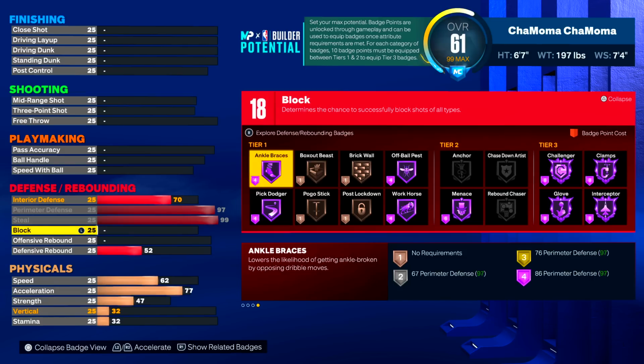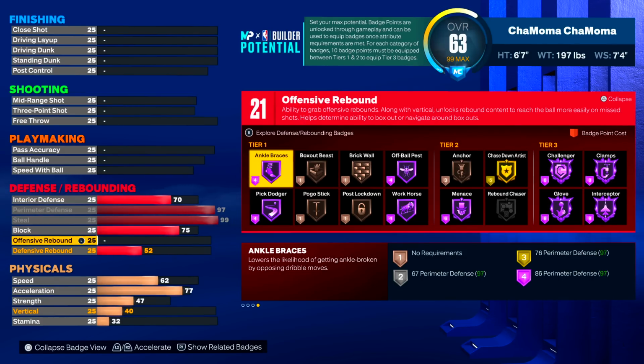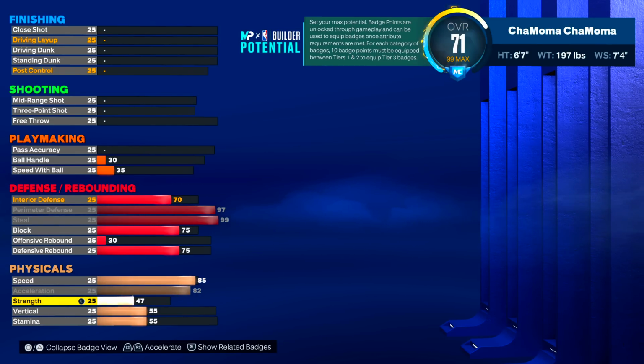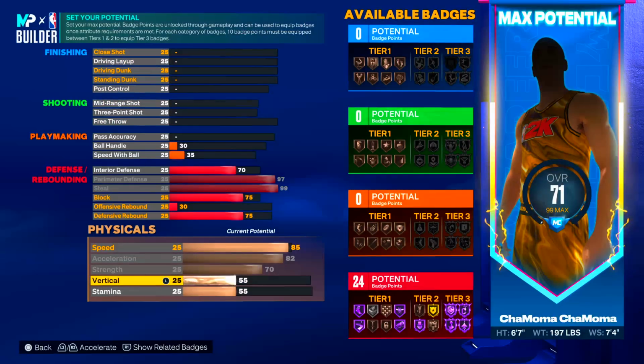Then when you're gonna do the 70 interior, you could go up higher if you want to, but I'm kind of cool with the 70 interior. But as of the block, we're gonna go 75 and a 75 defensive rebound. But when it comes to the actual physicals, you're gonna max out the physicals to 85. Then the acceleration is gonna be 82. With that max strength, you're gonna have 70.